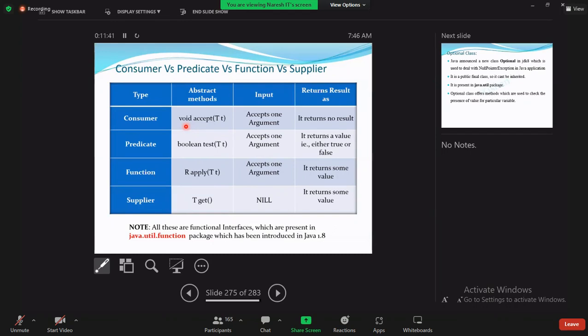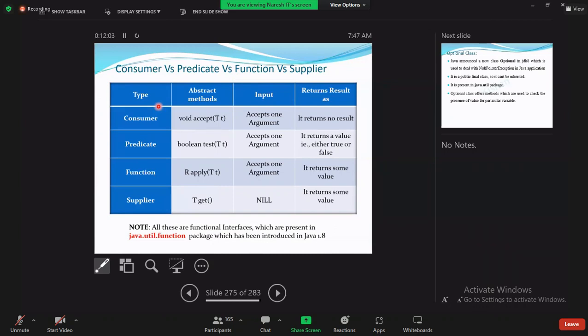Now, once again, online students, I hope it's clear for everyone. Right now I'm discussing the Consumer interface. If in an interview anyone asks you what is Consumer, how are we supposed to answer? Consumer is a functional interface.